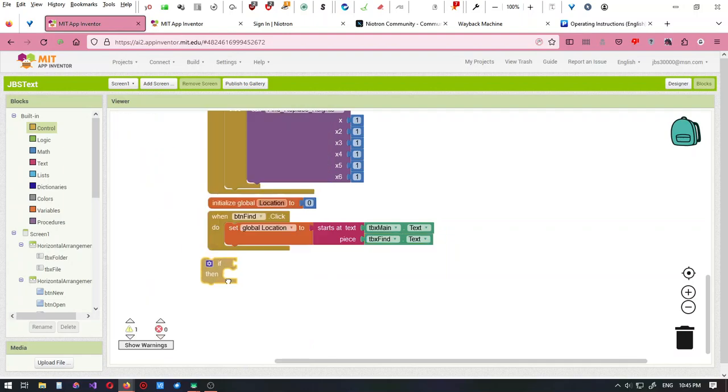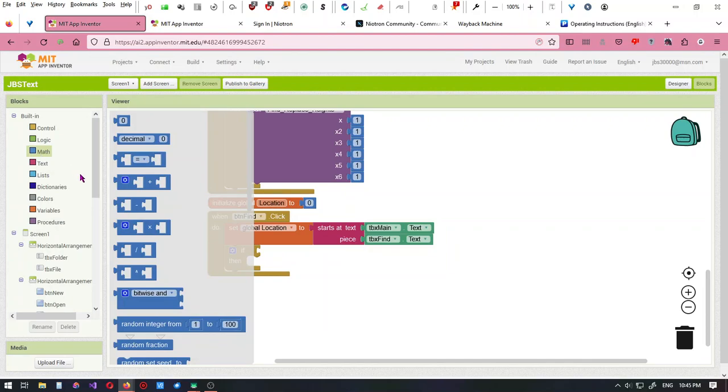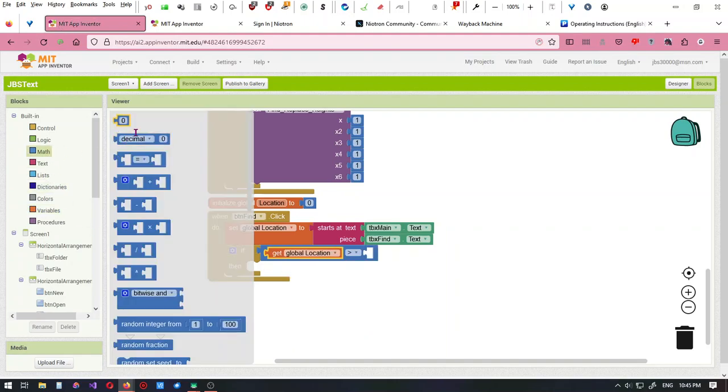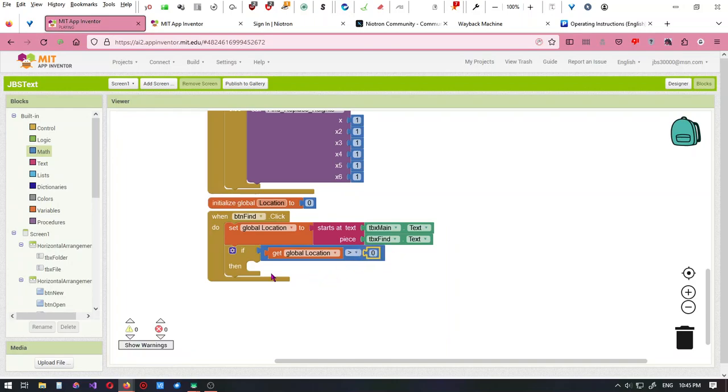Scroll up to the very top. Okay, so we're going to see if location is greater than 0. So we're doing math. So we can do this, and then we can change this to greater than, and then get location. If location is greater than 0, then we're going to do two things.